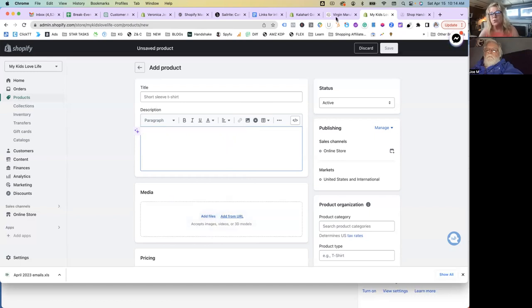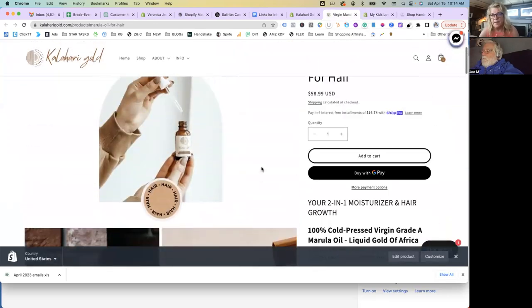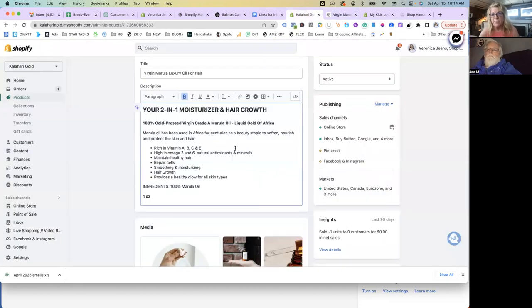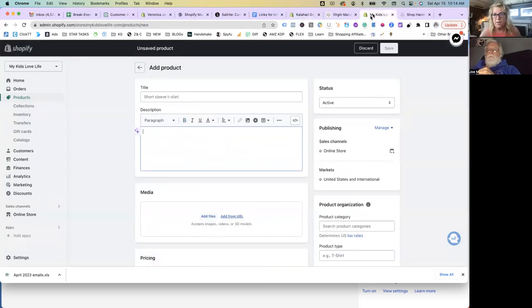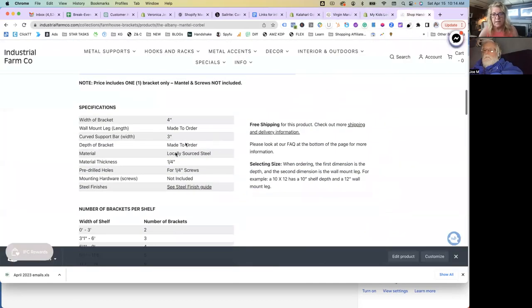Again, it depends on what your product page looks like. And what I do is I'm forever looking at my page. As I'm adding stuff, I keep my page open and I see, okay, this is what it looks like. Then I'll go back to my product page, fix up, save, and have a look at it again to see exactly what it looks like. So always, always, always, when you're putting your descriptions in, make sure that you check what your page looks like. And you can insert tables in here. In fact, here we inserted tables. These are tables, by the way.